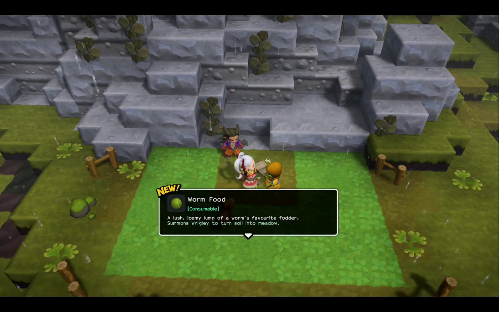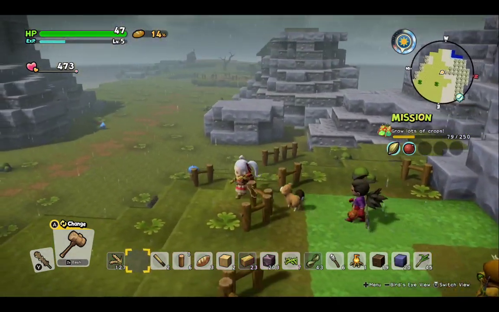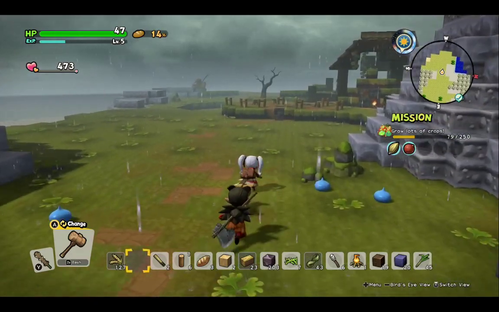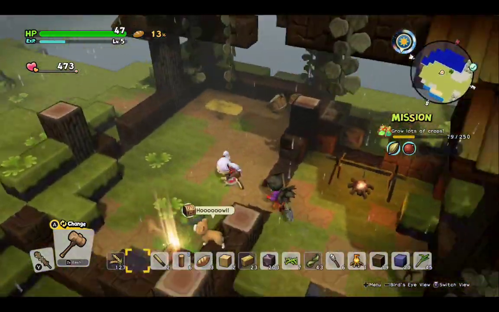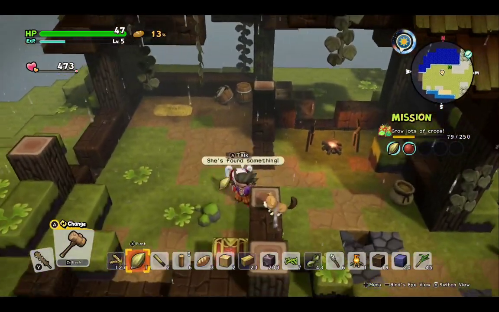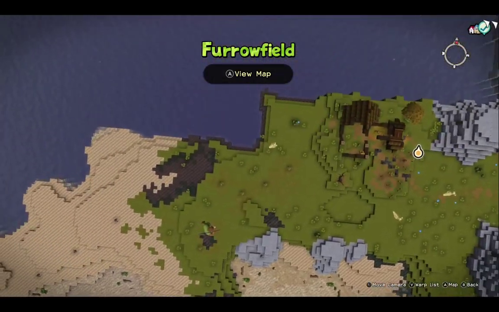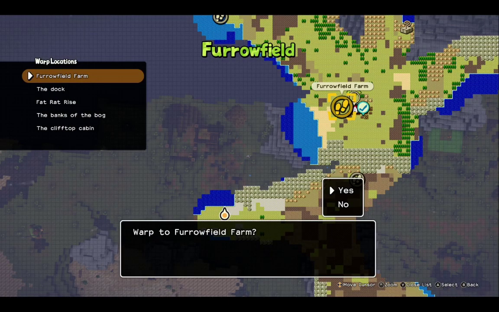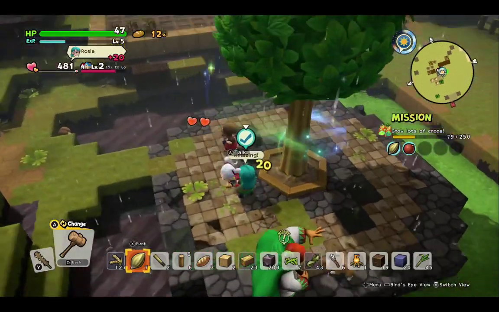A lush, lummy lump of Worm's favorite fodder. Sweet. And that looks like a mighty dude in the distance. Yeah. I probably don't want to mess with him just yet, but I do want to take a look at this spot. Ooh, treasure. Yay! Alright, yep, we did the thing.